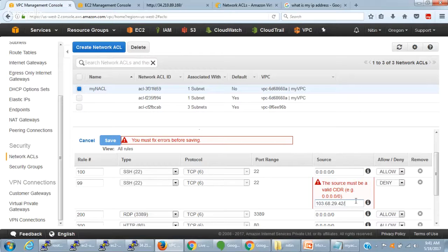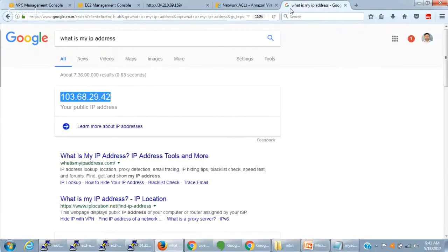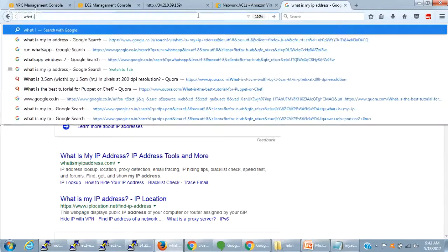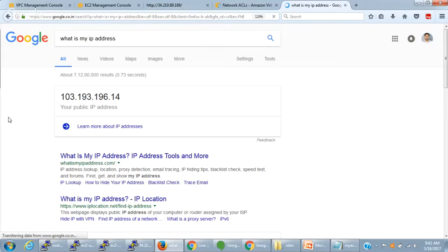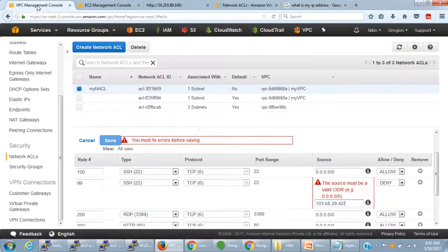I think I'm not getting the correct IP address. What is my IP address? See, this time it is different: 103.193.196.14. So that's the reason it is not working for me.